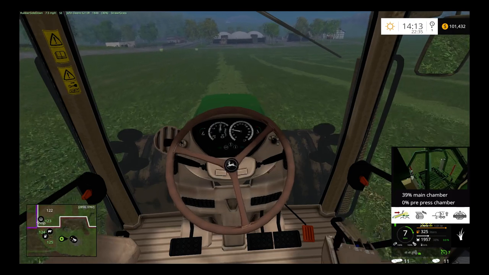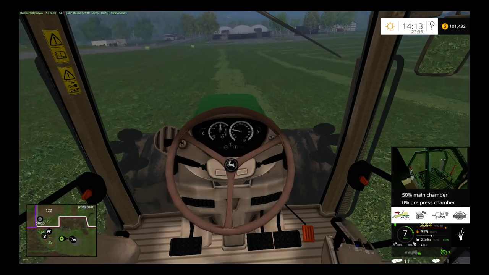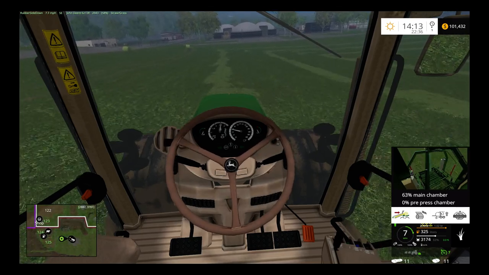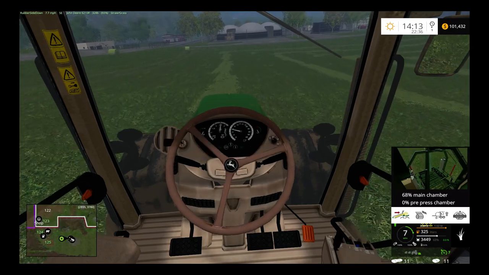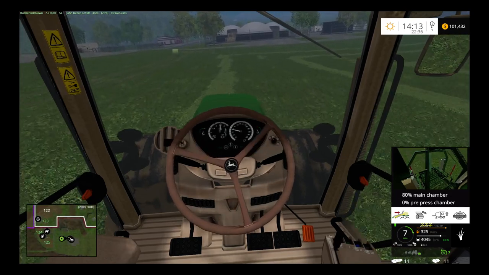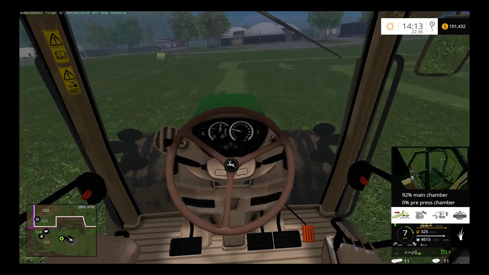Well, what I might do is just buy a bale wrapper and come out here and wrap some. So I was going to do half wrapped, half not. That way I had some silage. Yeah. Because this map only has a BGA, so. Oh well, we got to wrap some bales. What can you do?